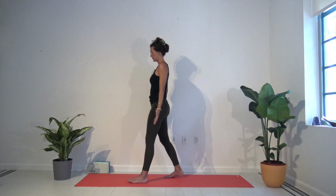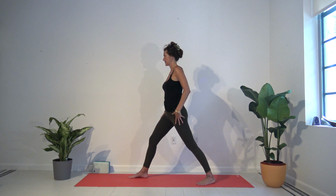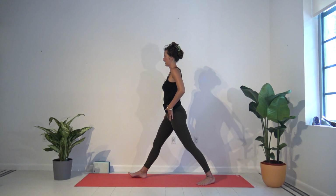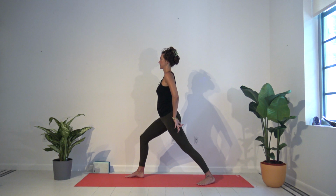Now moving into Warrior One, take a step back with your left leg. Turn your left toes in about 45 degrees. Take your hands to adjust, square your hips to face the front of the mat, and bend your right knee. Keep drawing that right hip back as you lengthen the tailbone down.